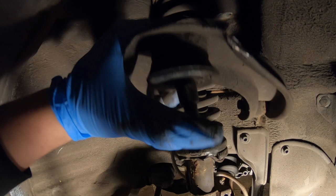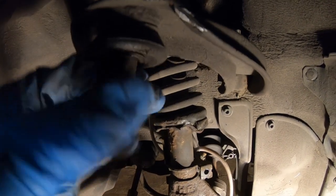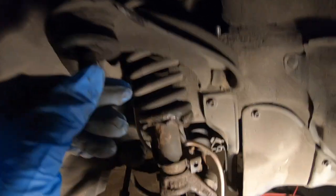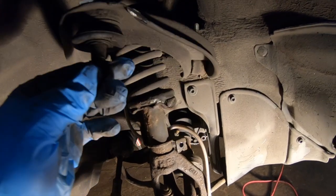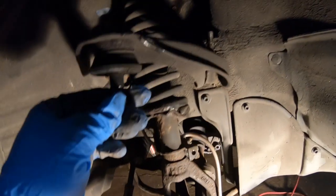Look how loose this ball joint is. See, this is one of the reasons why I wanted to replace it. It's not bad. I wouldn't say it's like, oh my god, I gotta get a new one, but this car is going to be my daily again, so I'm just trying to freshen things up. This is one of the reasons why I wanted to do the front end up nice. A lot of these joints were loose and just old, and the previous owner that I bought this from didn't know if the ball joints were ever done, or the wheel bearing, so I thought it was time.